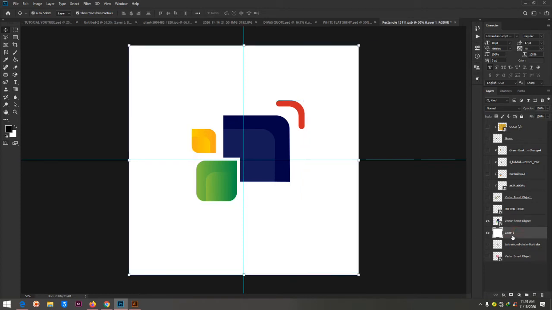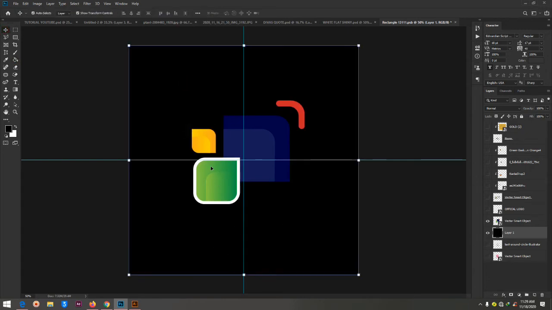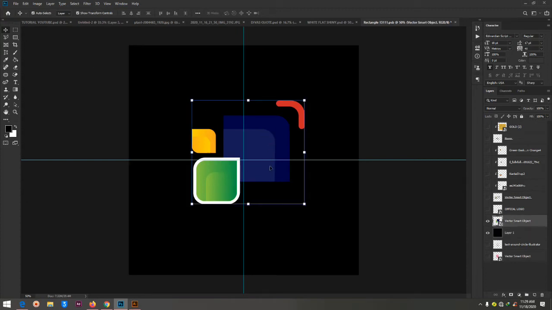What you're going to do is change the background so you can see exactly what problem we are facing right here. So we change this background to black. If you see what happens here, the negative space in the green icon has a white border around it, and we don't want that. In Photoshop, you can fix that problem if you are exporting your file as a PNG or an image. But if you are trying to export it as a pure vector shape, you work with that in Adobe Illustrator. But for the interest of those using Photoshop, I'm going to show you how to do that.